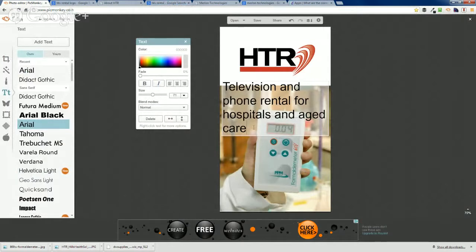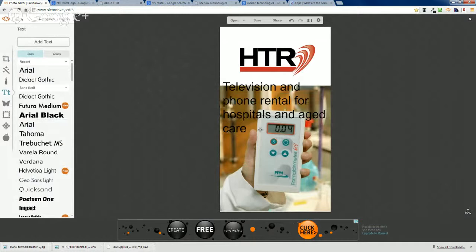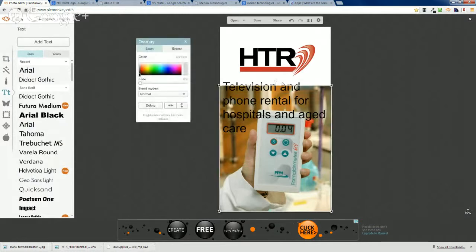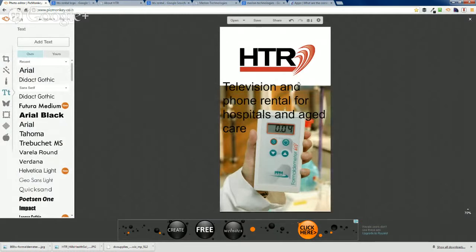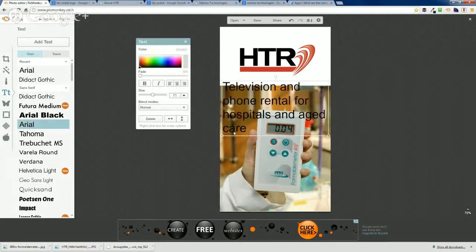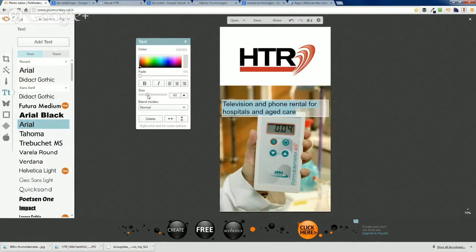Okay, so that's very large text. Okay, so I'm going to select it and highlight it, make it a bit smaller. That's probably a good size.